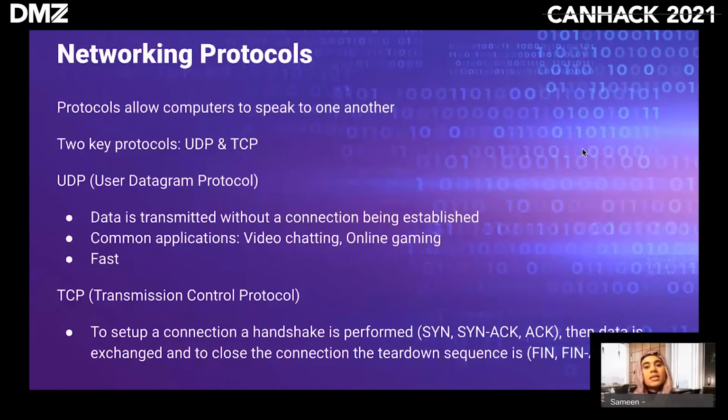And you say yes. So UDP is like shouting at someone, and TCP is when you go up to someone and make sure they want to talk. That's the difference between TCP and UDP. TCP takes longer, but UDP is fast. But TCP is reliable because it will tell you if your packet was received by the other party. If data was lost, it can get retransmitted. If a packet was corrupted in transit, you can resend it.